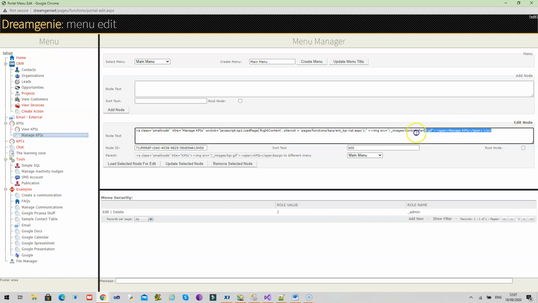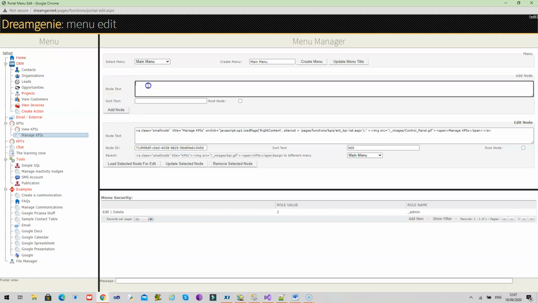So we'll take this link and copy it to this space where it says Add Node above, creating a new node. Change the text to be To Do List, and change the HTML title to be To Do List. And we want the path.